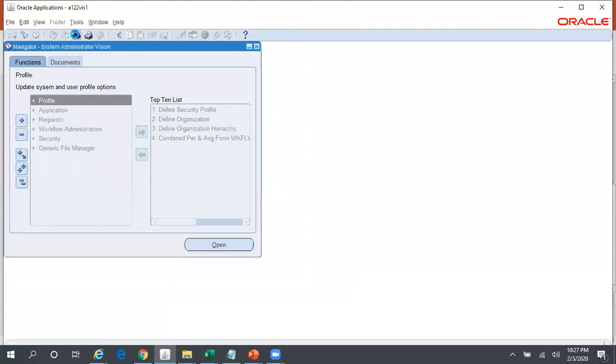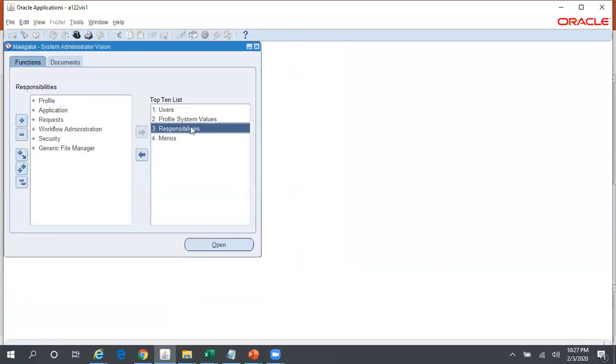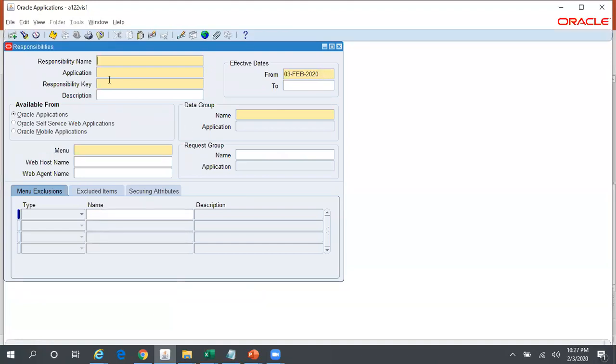Using the sysadmin responsibility, I'll create my new payables supervisor Reliance Global. I'll copy my menus and everything from my existing payables Reliance Oil and Gas responsibility. I'll name it payable supervisor Reliance Global. Press Shift F5, which copies the values from the previous query, payable supervisor Reliance Oil and Gas.